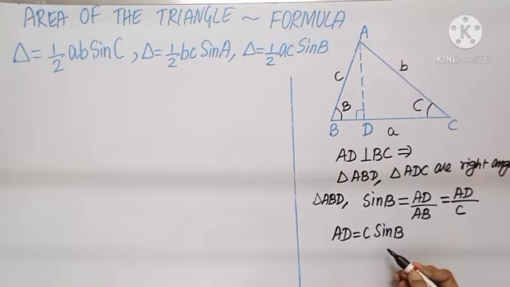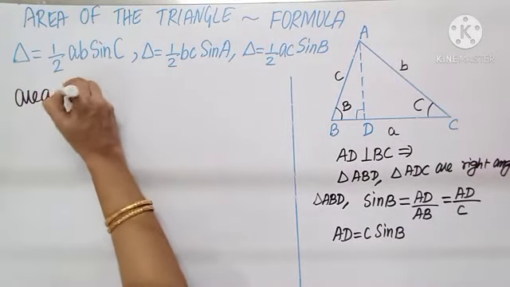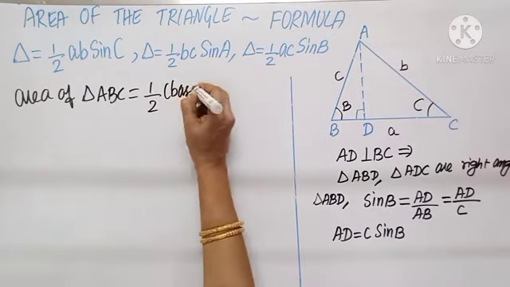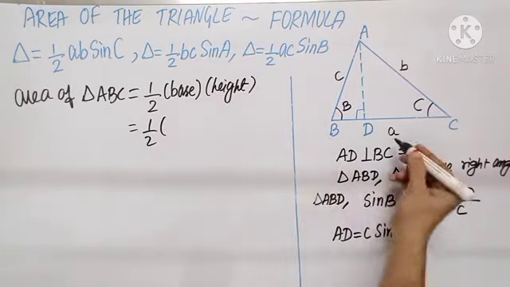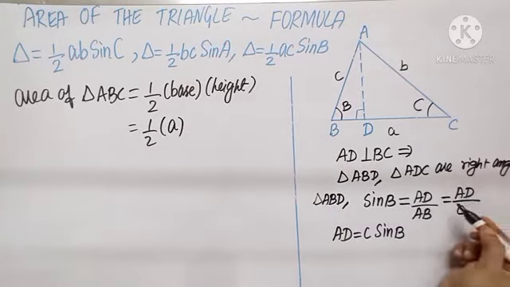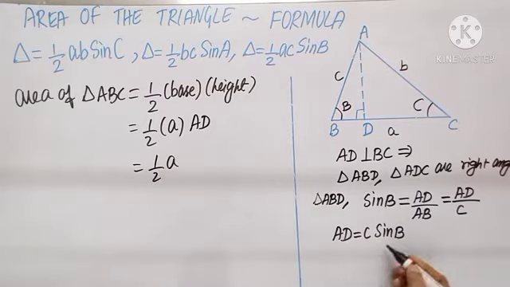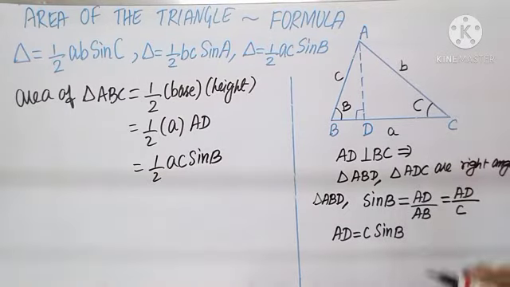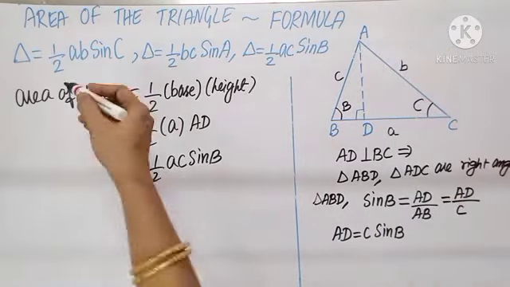Use the result to find out the area of the triangle. So, area of triangle ABC. The usual formula, half base into height. In this question, base, let me take A. Height is nothing but AD, the vertical height. But what is AD from this step? It is C sine B. If I take this triangle, I will get B sine C. If I tilt the triangle, instead of A, B can be on top. We derive the other results.